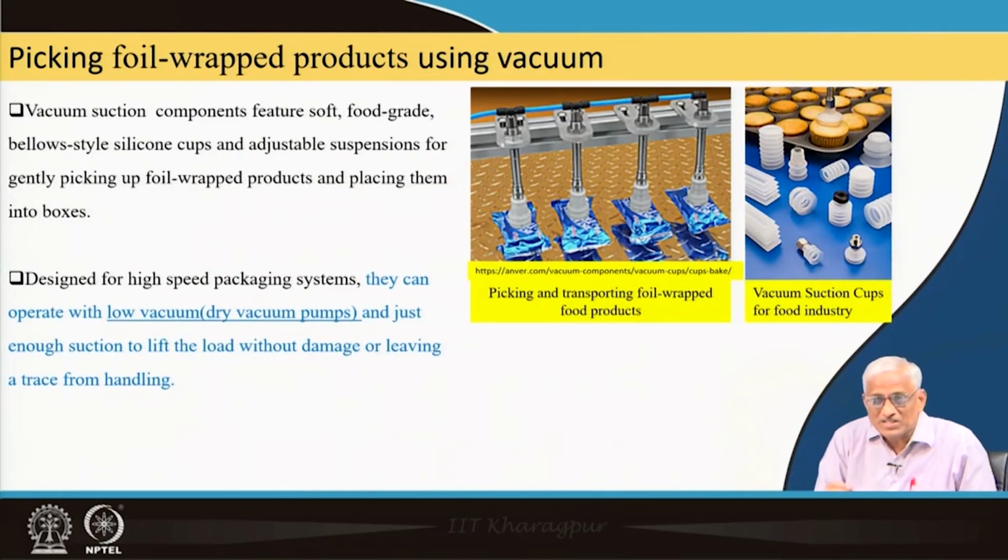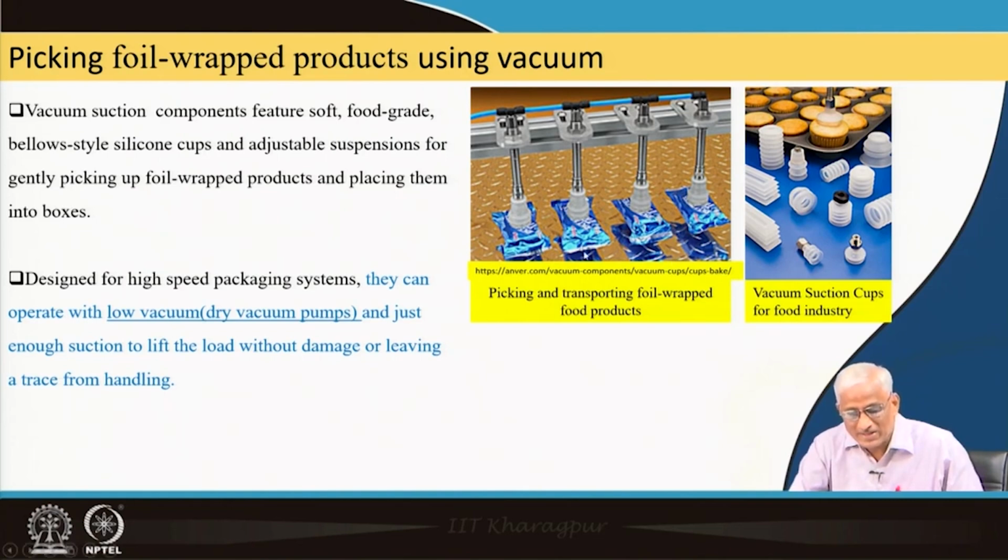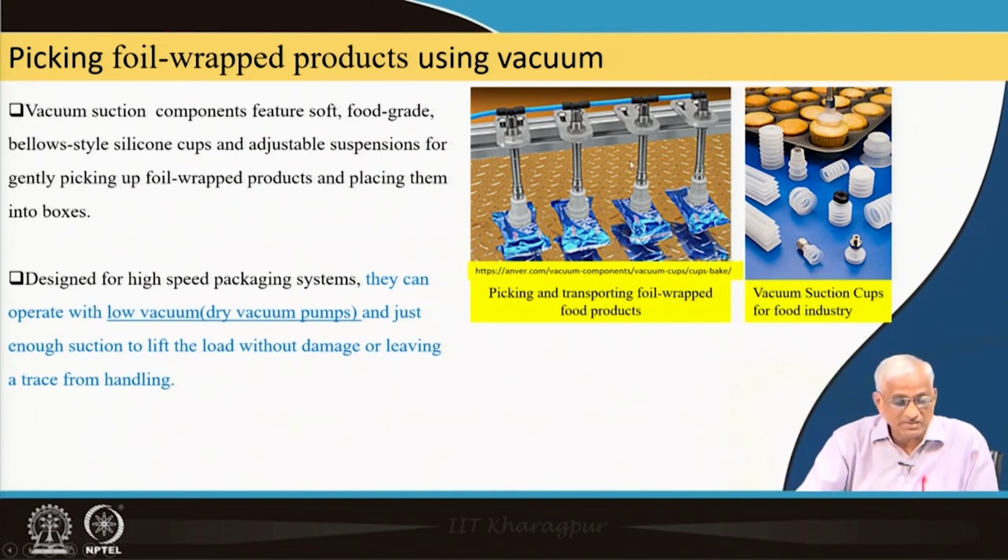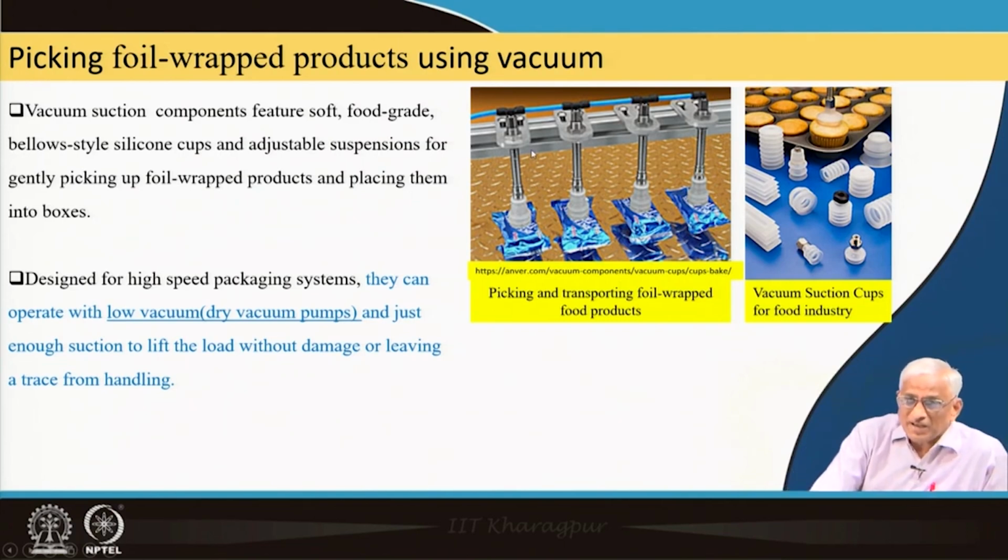For example, a very gentle way of picking very small chocolate type or bakery type of products is done using a series of suction ports with necessary suction caps specially designed to match the shape of that product, and it can just pick it up from the table without leaving any debris, very gently. And since several things have to be picked up, you have to have a central vacuum station connecting to a common line with various pickup points at various junctions. These things can be made easily because vacuum level is not much. If you make little bit vacuum tight joints with plastic things, ferrules and flare joints, you can get necessary vacuum. You do not have to worry about fine leak rates here.